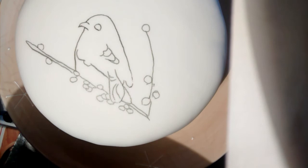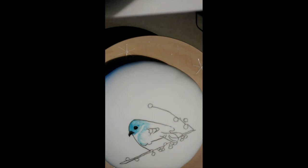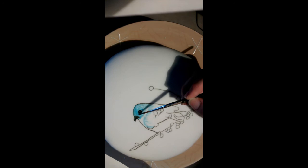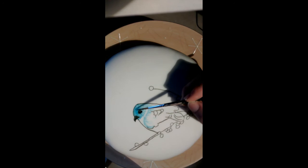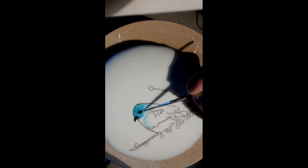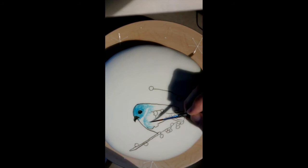This is the sketch that I just got from using my transparency, and I'm going to begin filling the color in the bird and the berries on it. And then this is my little sketch here I did. Here I'm just taking some of my color and filling it in, making little marks, just like you might find if you had real feathers. So I'm just going to dab it on. Some of the areas are darker than others, and that's the way it is to make it realistic. And you just want to continue to do just like this.